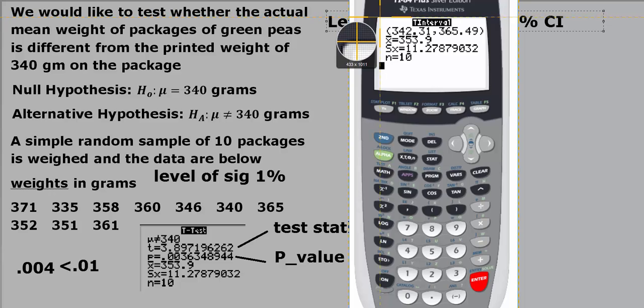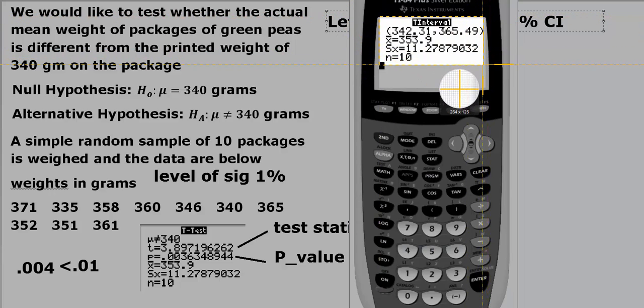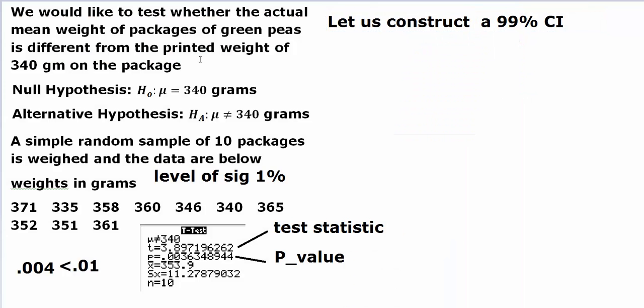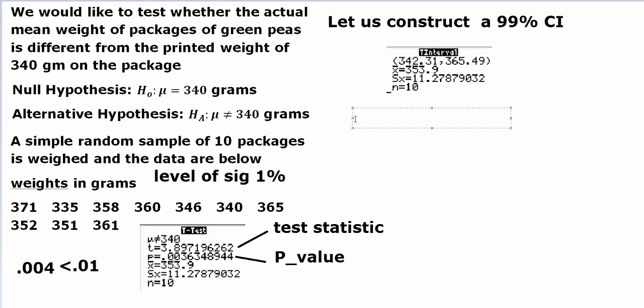So you got the confidence interval as 342.31 grams to 365.49 grams, right?